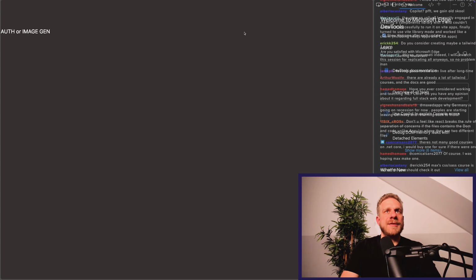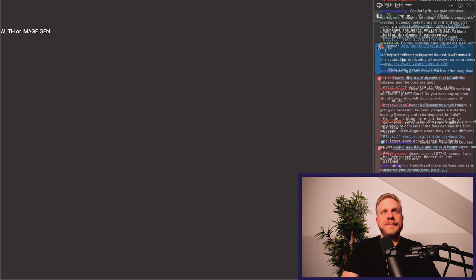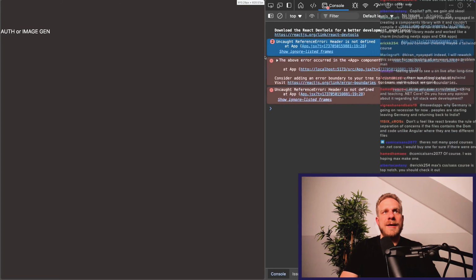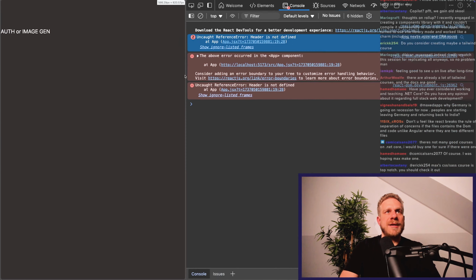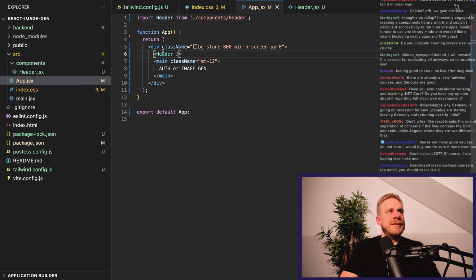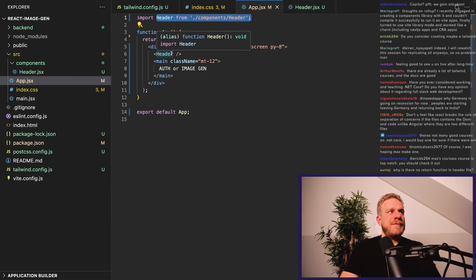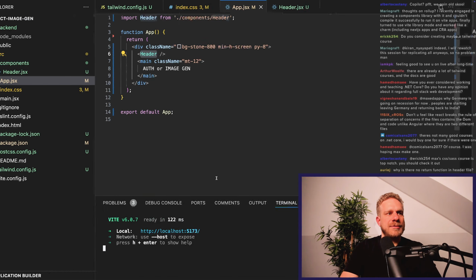Now my header is not there though. Header is not defined. I guess you can't see that well though because the chat is in front of it, so let me pull that over. Okay, header is not defined. I am importing my header from components header though. I have it here. What's the issue?